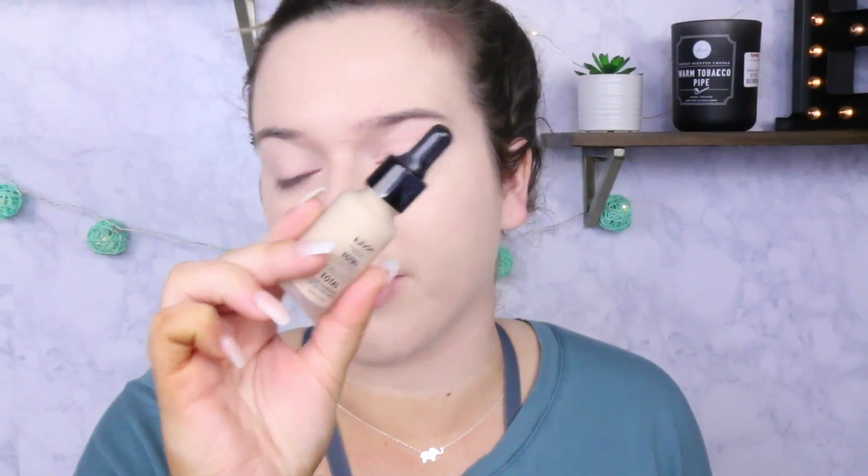So, kind of like it, but I will let you guys know how I feel about this foundation because it is so tiny. I feel like $13.99 for this small of a foundation, it's 0.43 fluid ounces. So, this brand's concealer, not a fan of it either. I feel like I just look for so much in a foundation. I want something to be so full coverage, and it's not. So I feel like I turn it down that way because it's not full coverage. But I mean, it's drugstore, so you're gonna kind of get what you pay for.